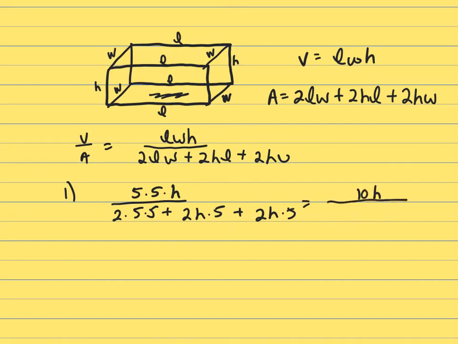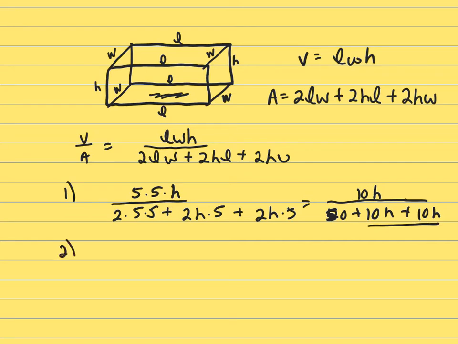I wouldn't do this on the test. That's going to be 25 times 2 is 50, plus 10H. Have I done that right? 2LW, yeah, 2 times 25 is 50, and then 10H. But see, we still have that H, and I can combine these, but that's just not doing me any good. So clue 1 doesn't work.